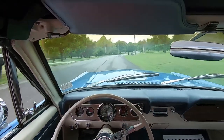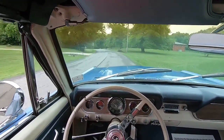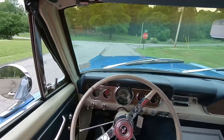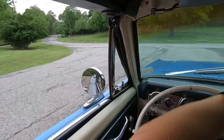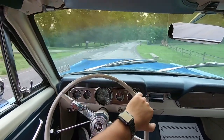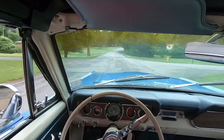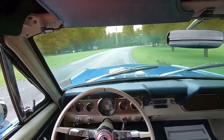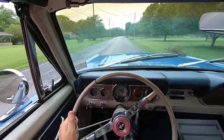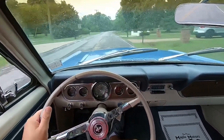Love these back roads on the way back to my house. I thought many times to go ahead and just do a drive video all the way back here. It's a 15-minute drive all the way to the back. Hooked up, shifter down one.